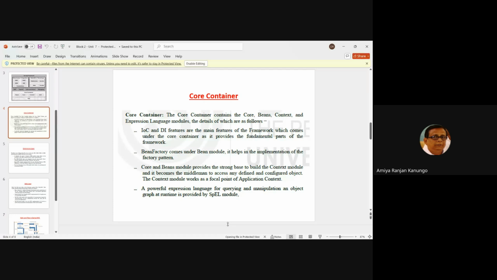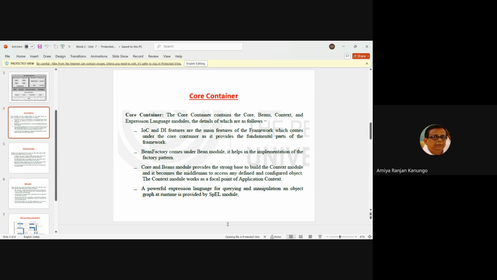Only when engine object gets injected into the car object, then car will become functional. In Spring framework, both the objects are separate entities, car object and engine object. They are not tightly coupled. As and when required, engine object gets injected into the car object. That's why they are loosely coupled.